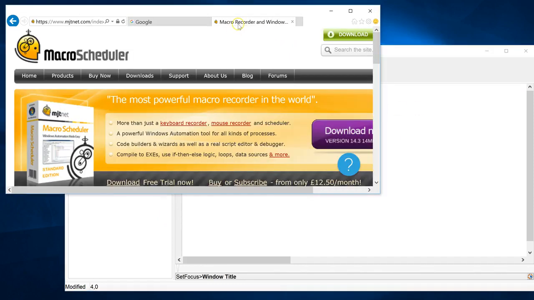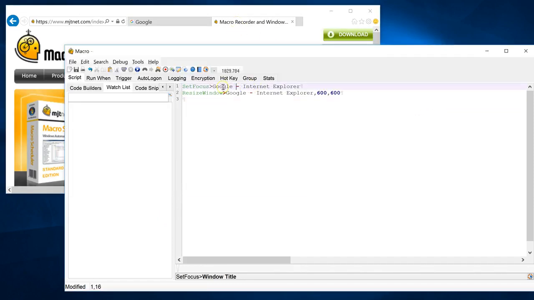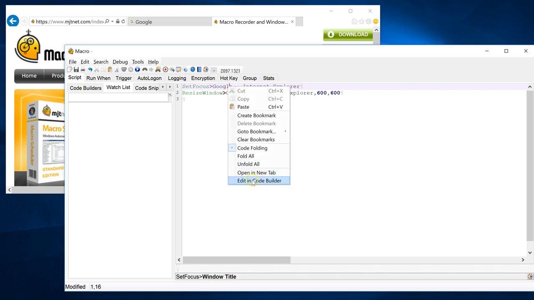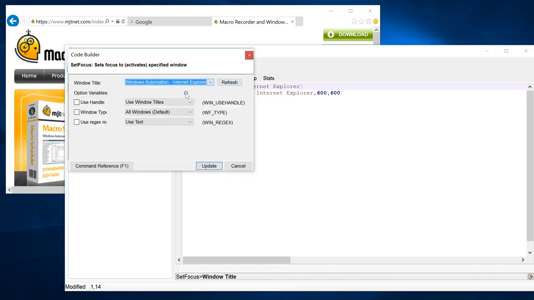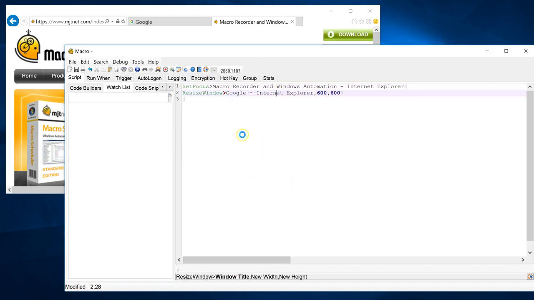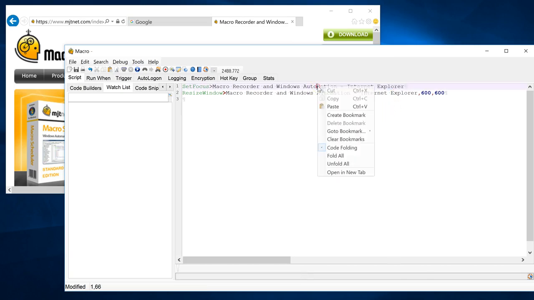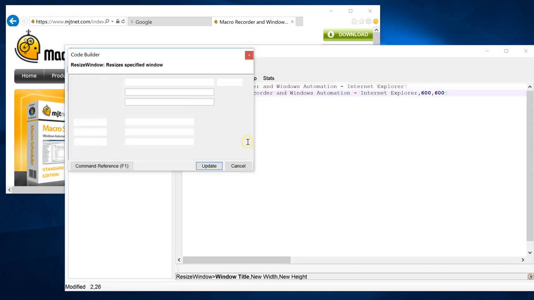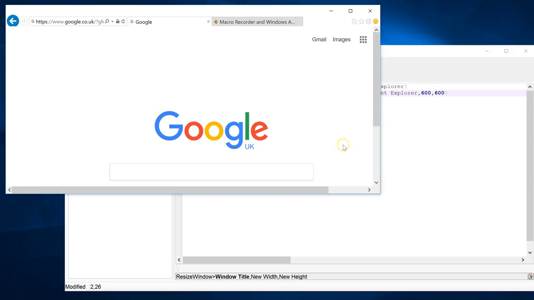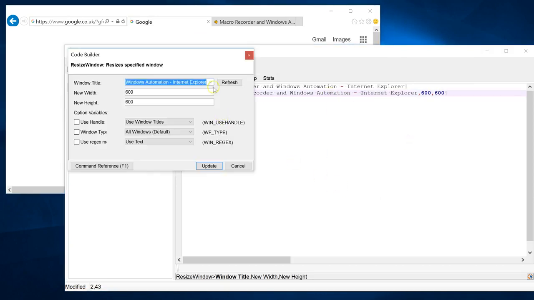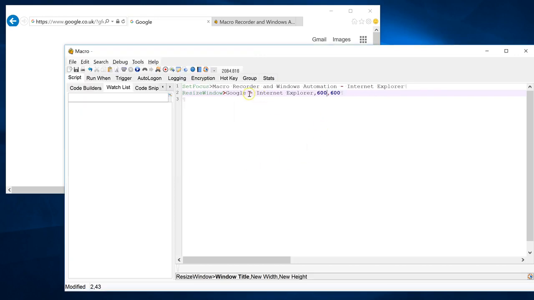Now what if we're at a different tab? The main window title is now not going to be that, I would assume. So it's not going to work. Well, of course, we could edit it again and find the one we want. But what if, I hear you say, you don't know which one you're at? Well, notice that the common denominator is always this part. It always says dash Internet Explorer. So let me just change this one so you can see that. Well, it's not going to show, but if we go to Google, there you go. Again, notice that there's always this part for this application at the end.